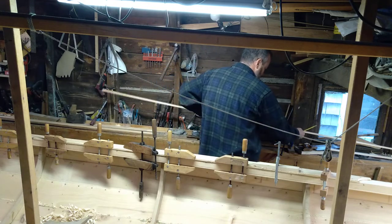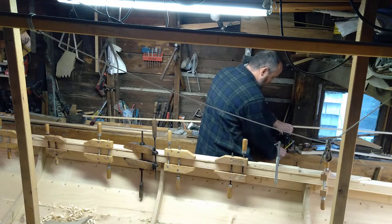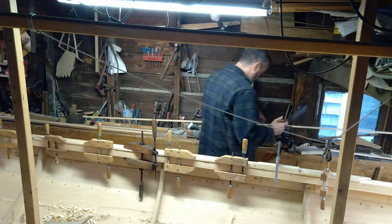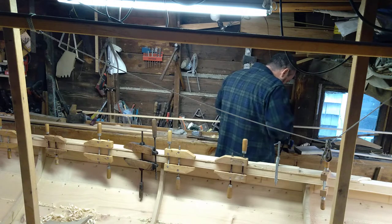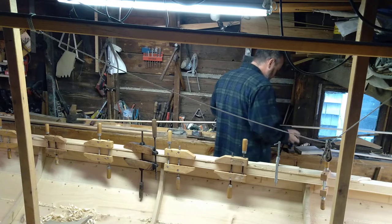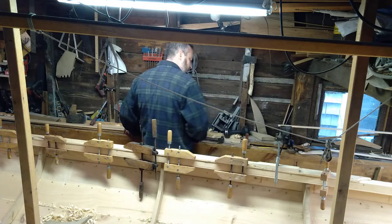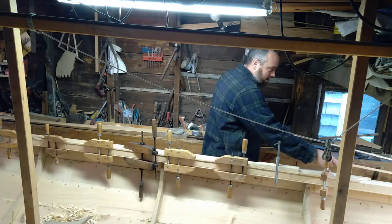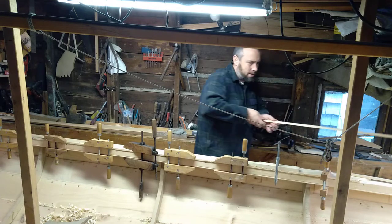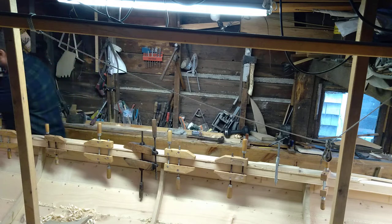The beading continues from where the cap ends out to the stem and stern. This is bent on, which is possible because it's a much smaller, much narrower piece of wood. So it bends fairly easily, as opposed to either the blocking or the caps, which won't bend at all. Alright, so we got four pieces now to make the beading out of. And let's start with the stem and work towards the stern.